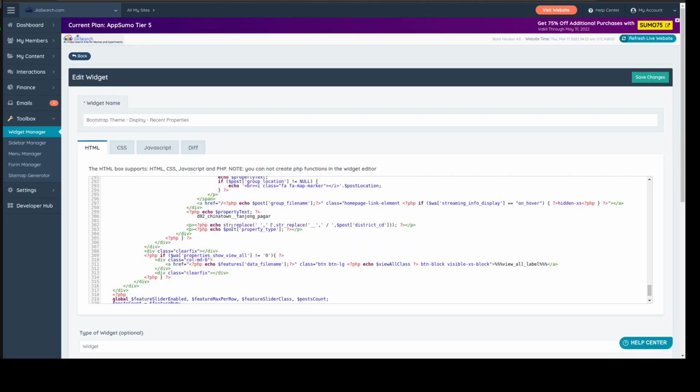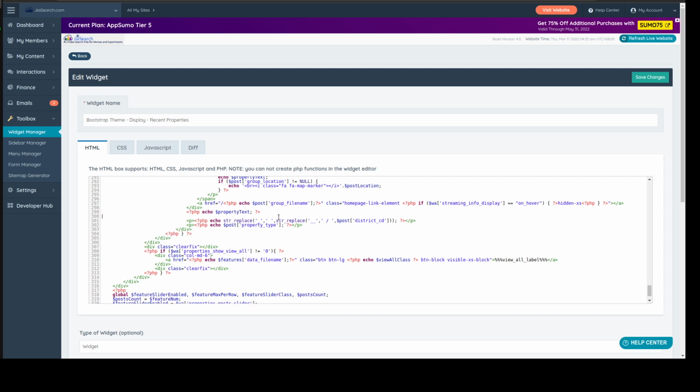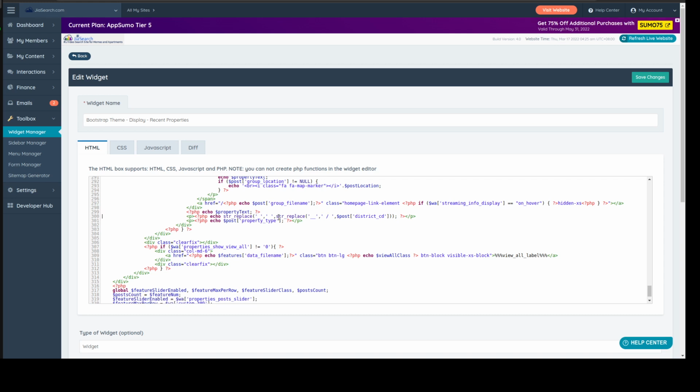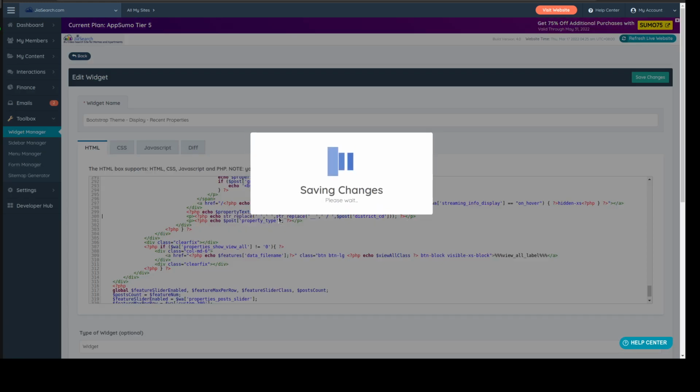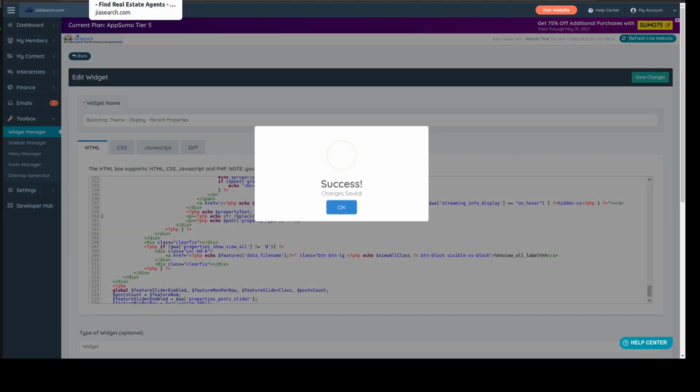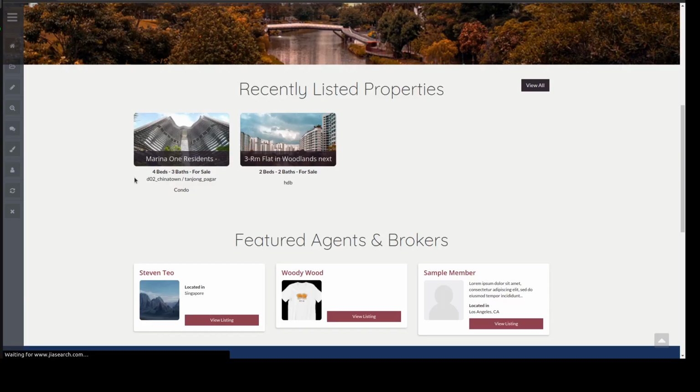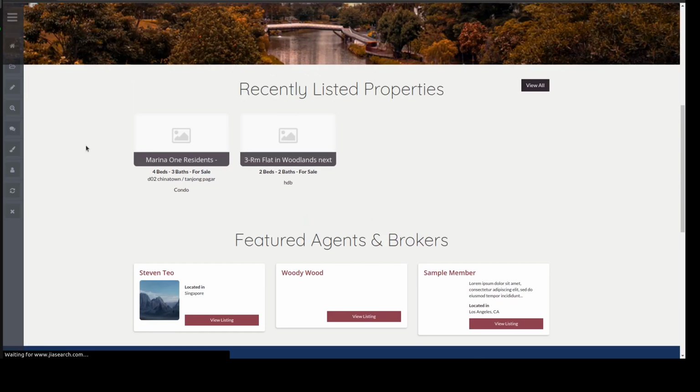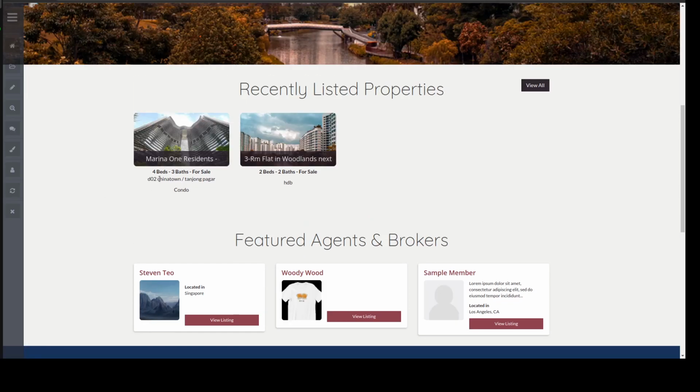And then lastly, you can see that it has uppercase letters here. If I save this right now, you get the final look, but everything is in lowercase.